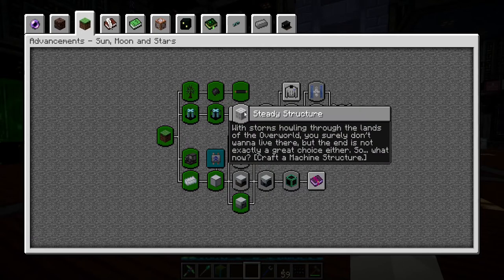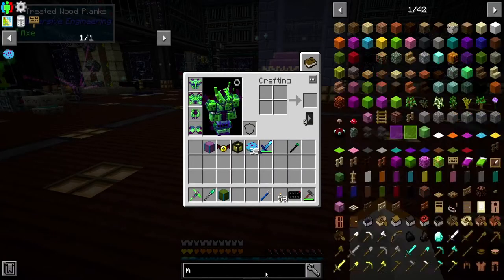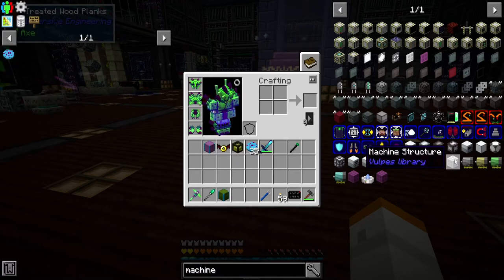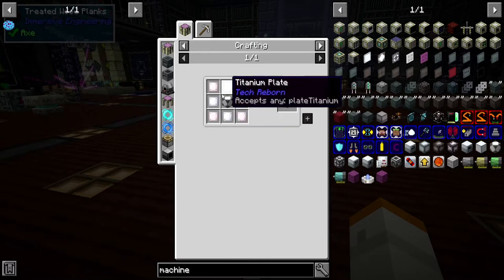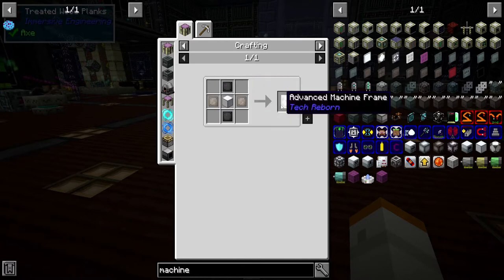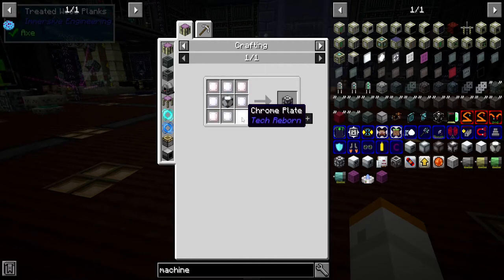So, to refresh, machine structure, which is that block right there, is pretty much the nuts and bolts and screws of everything in advanced rocketry, and requires highly advanced machine frames. Highly advanced machine frames require titanium plates, which require chrome plates, which also require all of this stuff, which I believe we automated last episode, or at least somewhat. So now we're looking at being able to produce chrome and titanium.